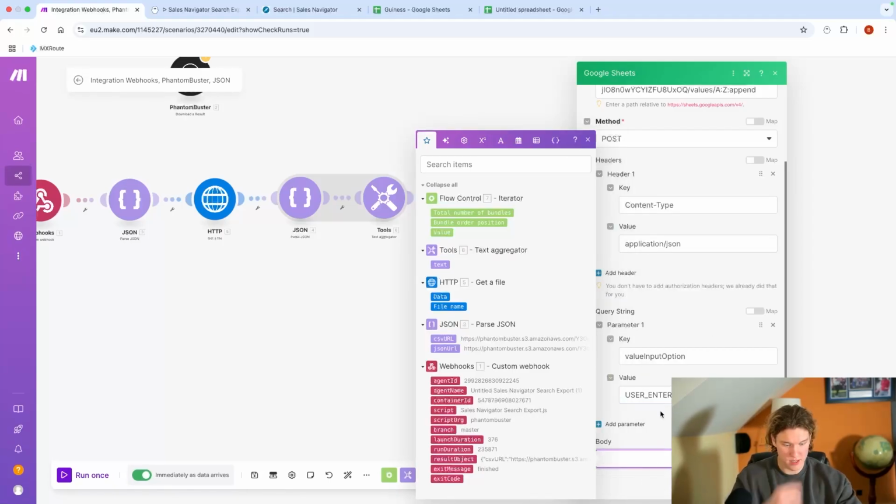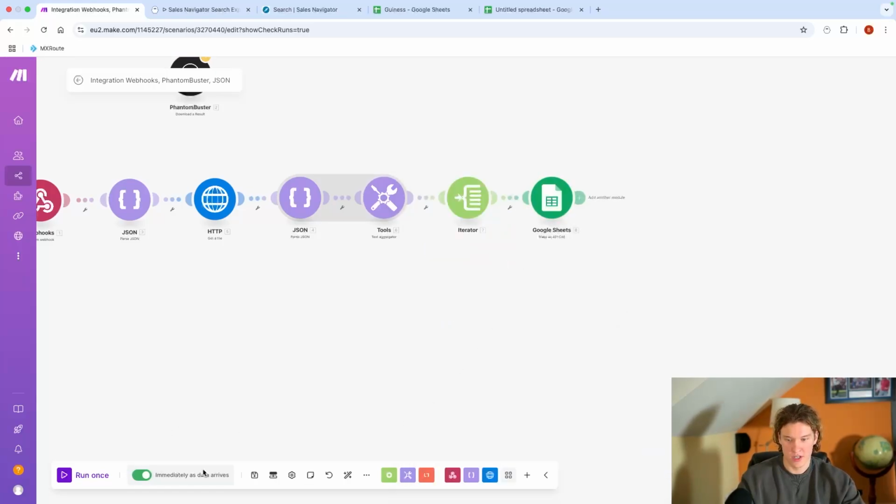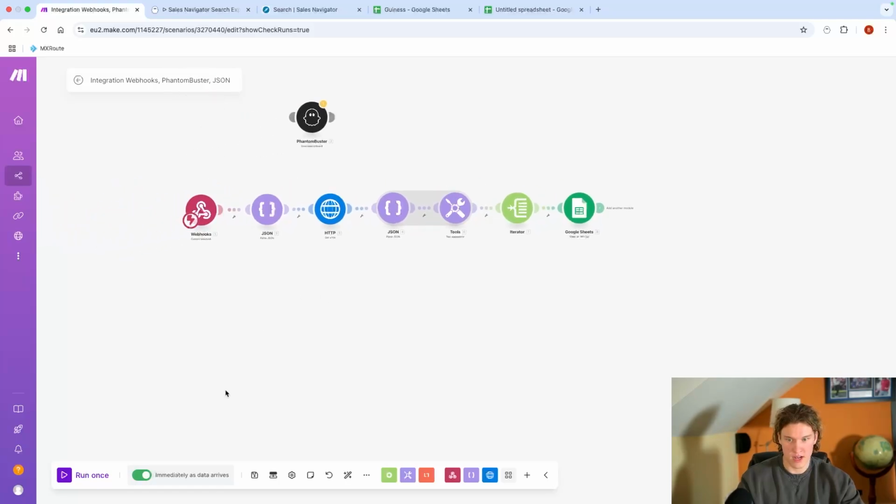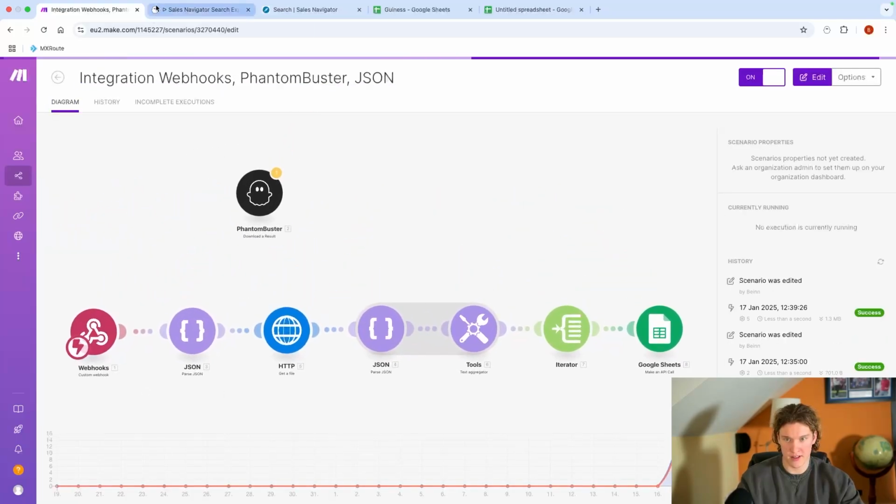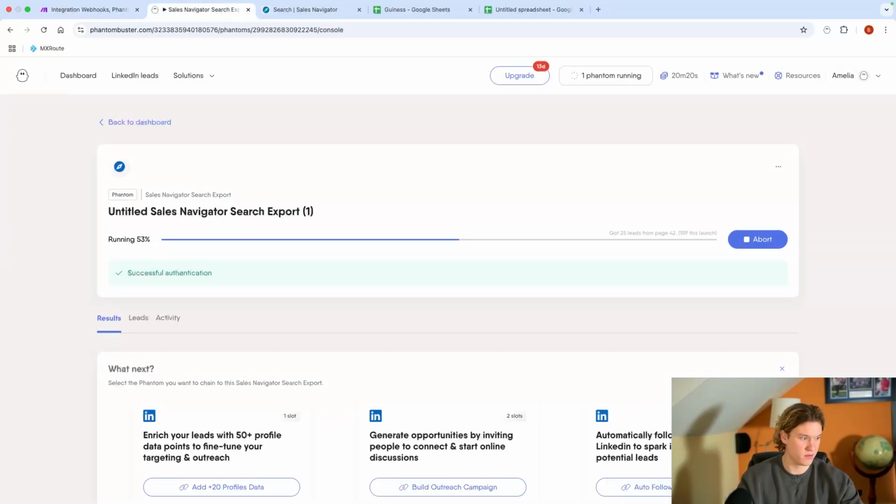And the body is curly brackets, values, and then inside 2 square brackets, you're going to put the value from the iterator. Yeah, bosh. Save. And let's all together take a look at this when that's done.